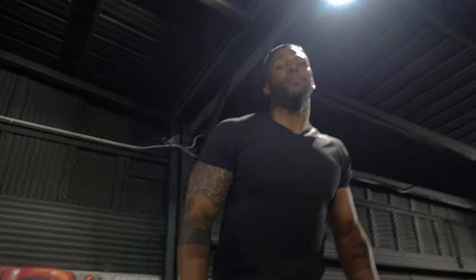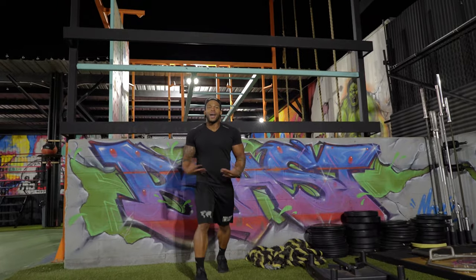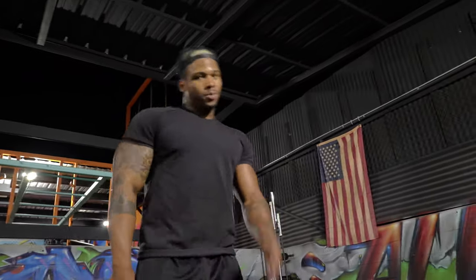You don't move without this. Look how dumb you look when you're trying to move without your arms. You can do it like this, you know what I'm saying? You gotta use your arms to get somewhere, right?